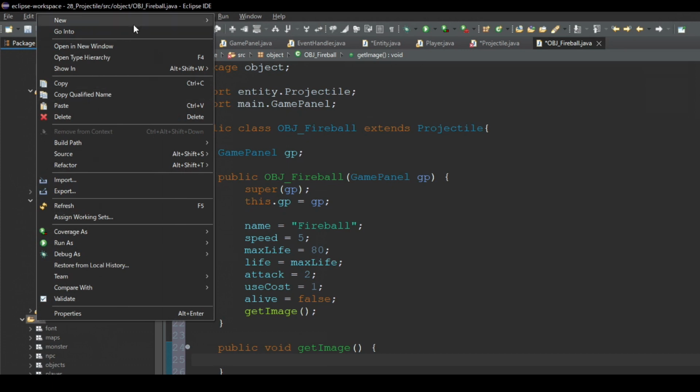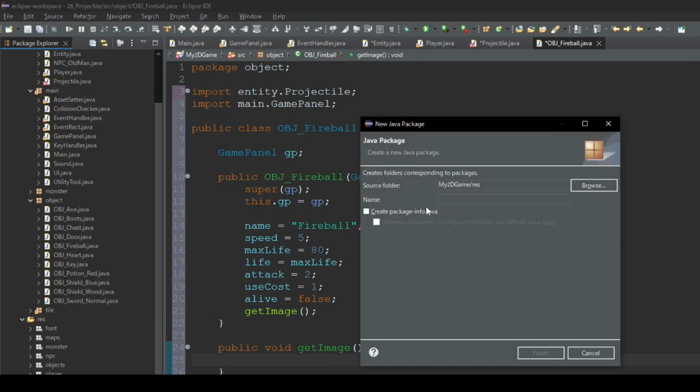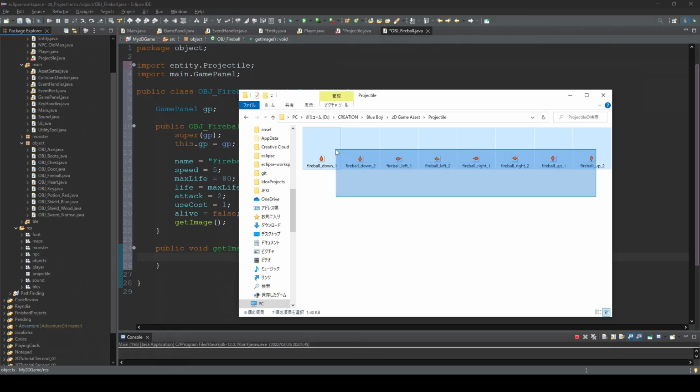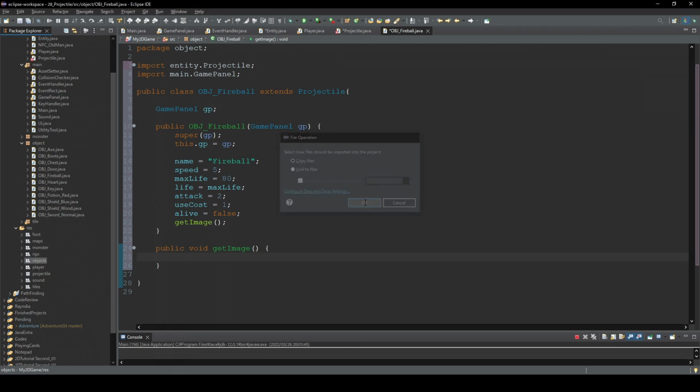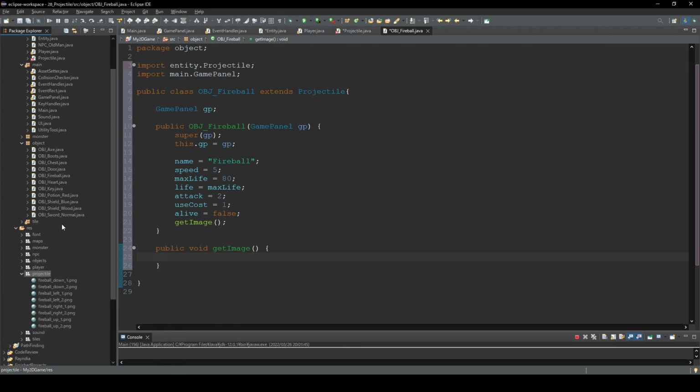So, projectile. So let's copy, like usual. That one.